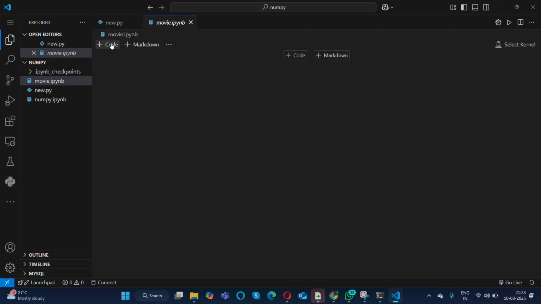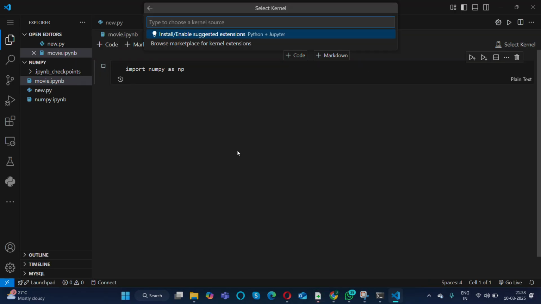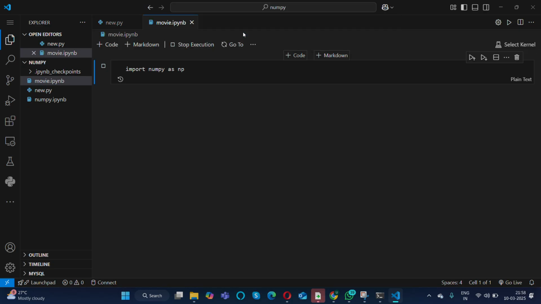So here also I think we can write import numpy as, but I prefer that UI only, like it was good actually. I need to install a few extensions.